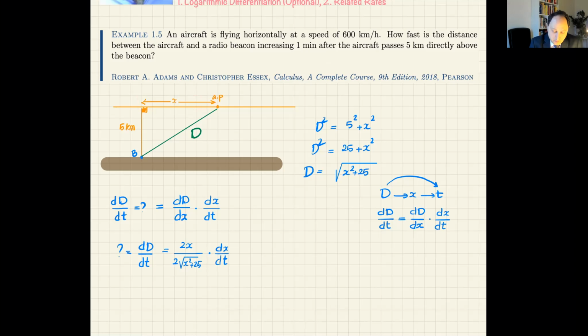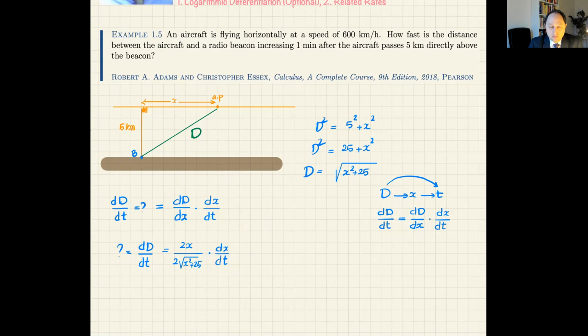Is that clear for everyone that the rate at which this distance is changing is nothing except the speed of the airplane? Do you agree? If you disagree, complain. Otherwise, I will take it as agreeing. Yes, agreement. Okay, so this one is nothing except 600 kilometers per hour. But now can you tell me what should I plug in for x, or how should I calculate the x? The distance after 1 minute. Exactly. How do you calculate that?